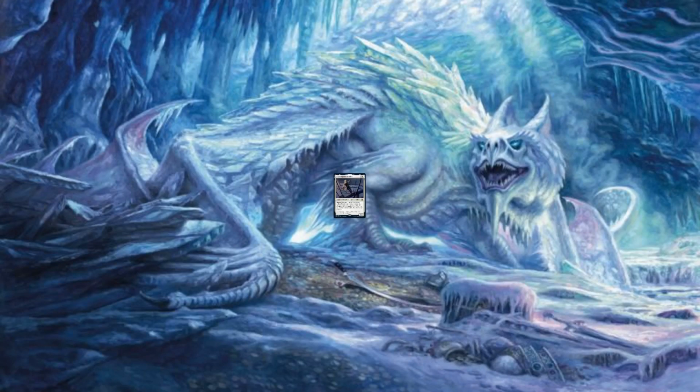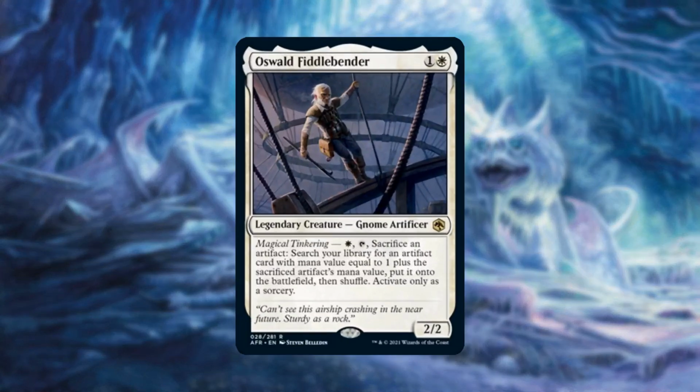Today we're talking about Oswald Fiddlebender. Oswald costs 1 white and 1 other for a 2/2 legendary Gnome Artificer. He has an activated ability where we can pay 1 white, tap him, and sacrifice an artifact to search our library for an artifact card with mana value equal to 1 plus the sacrificed artifact's mana value. Put it onto the battlefield, and then shuffle. Activate this ability only as a sorcery.